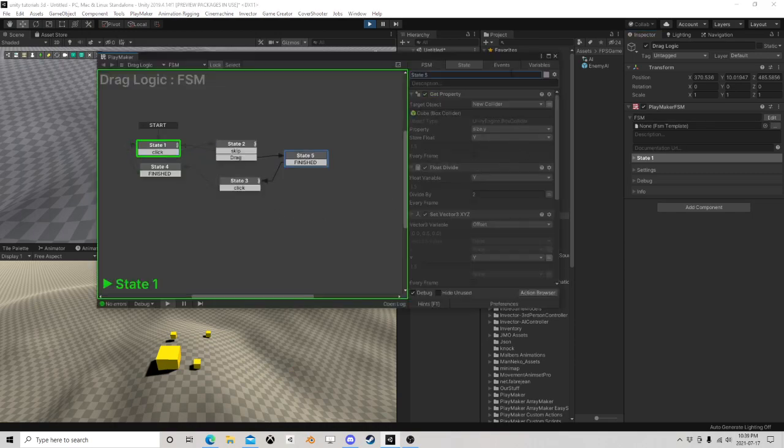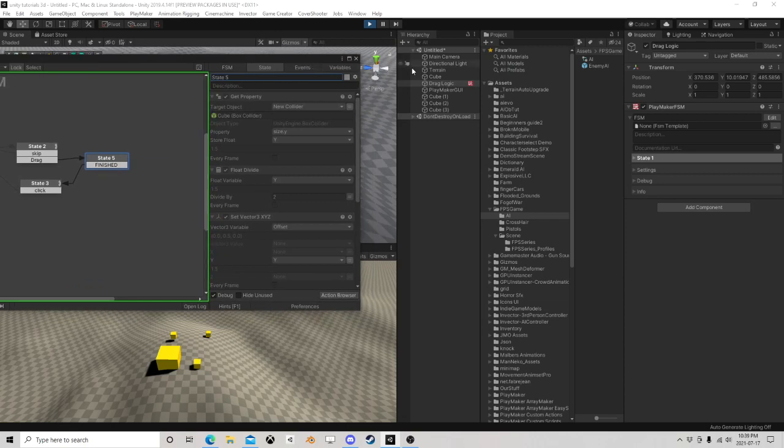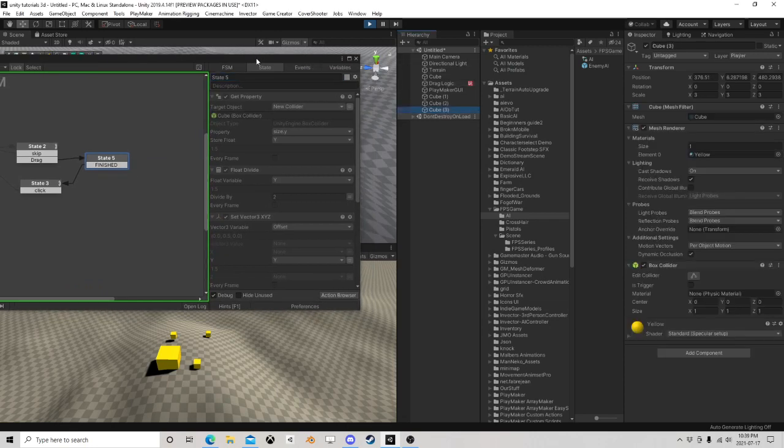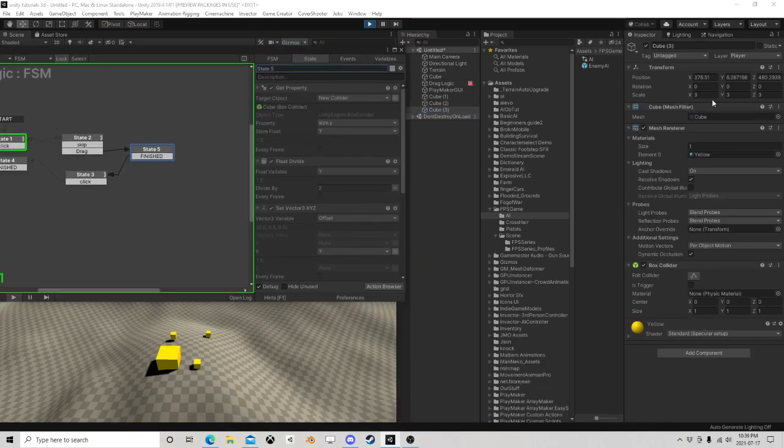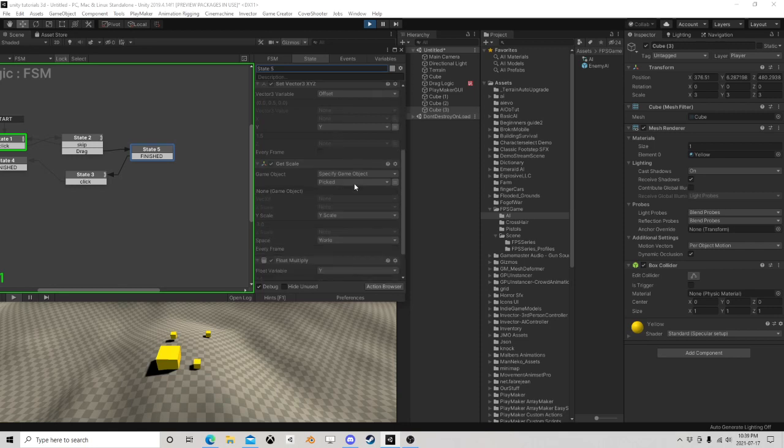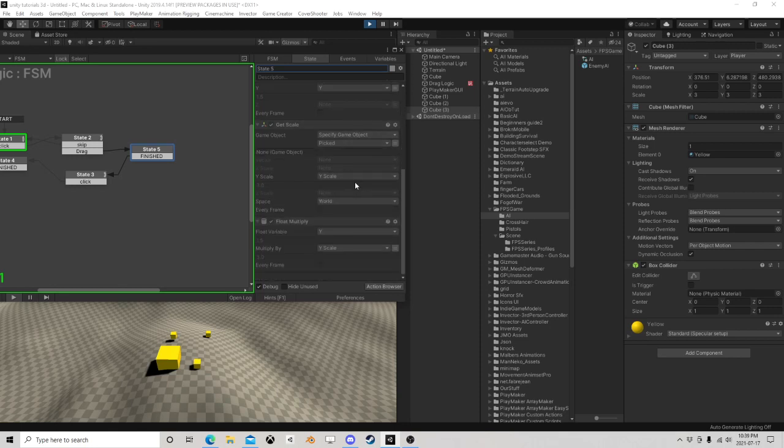He got his size on this last cube, which is the big cube, which is 3s, and the collider itself is a 1. So he gets y, divides it by 2, gets the scale, which is a 3, multiplies them together, and you get the 1.5.